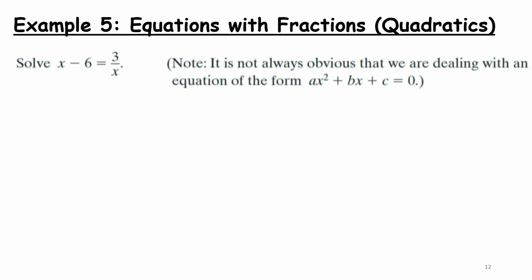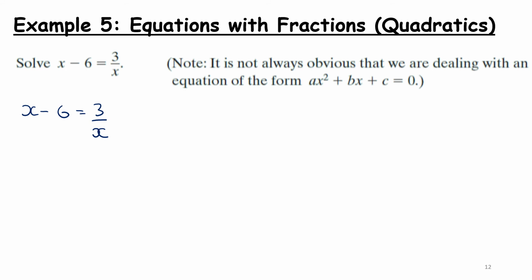So now let's look at an equation with fractions. So there's a funny looking sum, but they've given us a nice little hint. So we have x minus 6 equals 3 over x. I strongly recommend that you get into the habit of writing fractions with the denominator lower. And what I mean by that is the numerator should be on the same line as any whole numbers, because remember, any whole numbers can be written over 1. So we're leaving the space for their denominator.